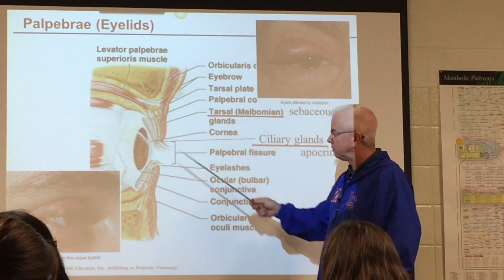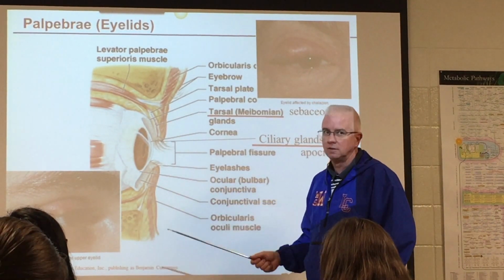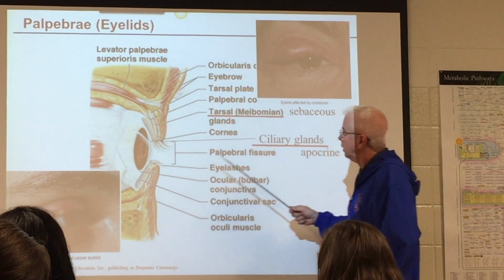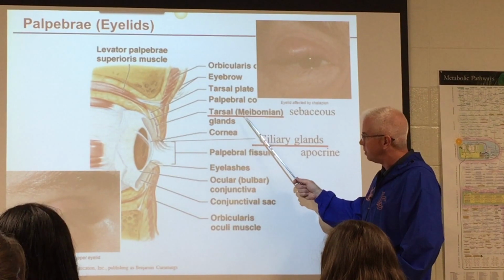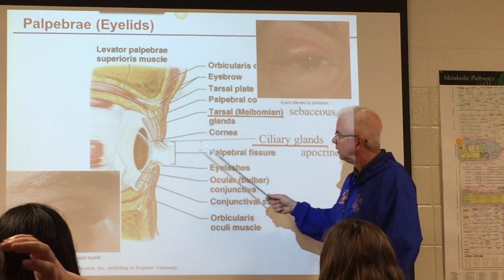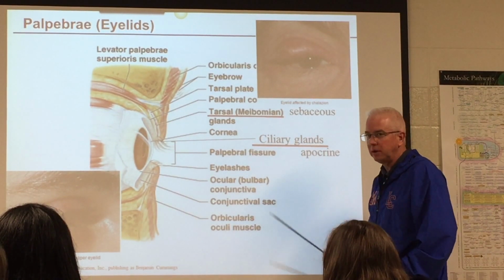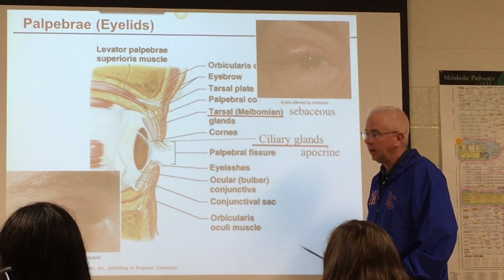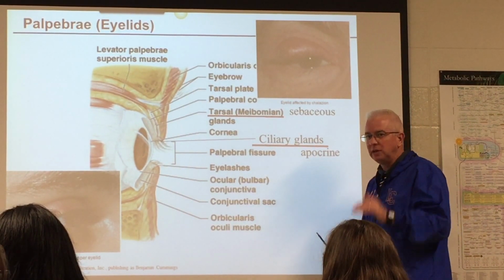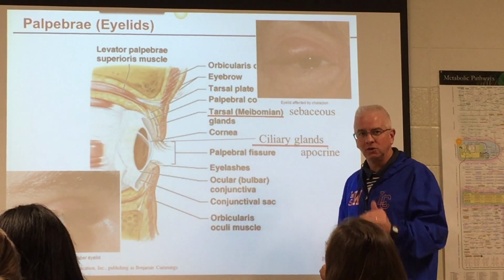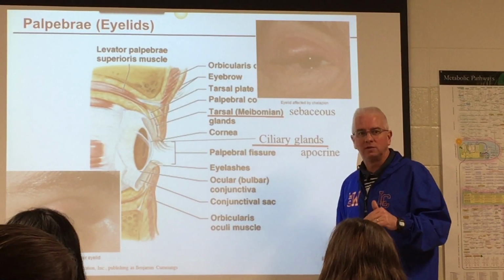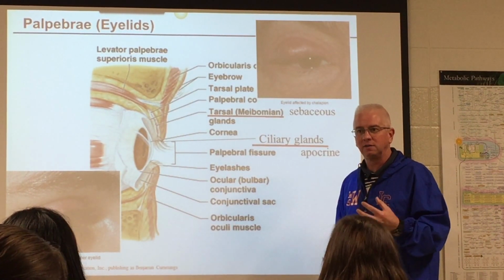But I did not mention all these other glands. There are lots of glands associated with this eyelid. For example, there's a group of glands called the meibomian or tarsal glands that sit just inside the eyelids. These guys are actually sebaceous glands. Now, the reason I bring them up for a point of interest here is sebaceous glands produce an oily secretion. And sometimes those oily secretions clog the ducts that they come out of.